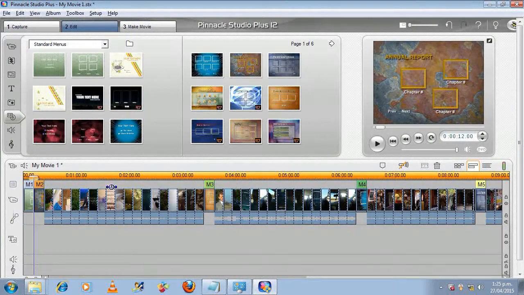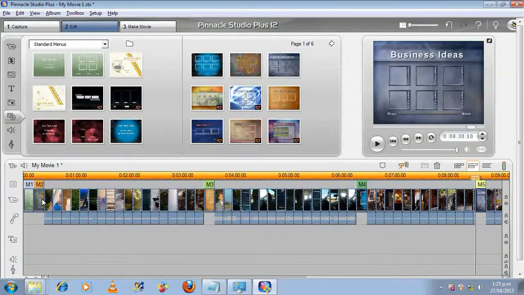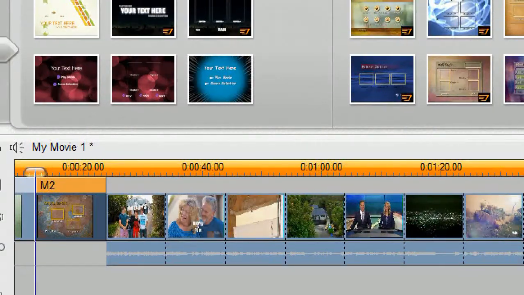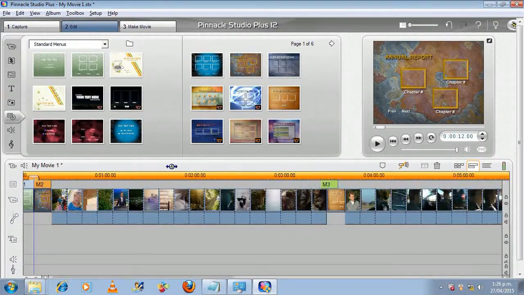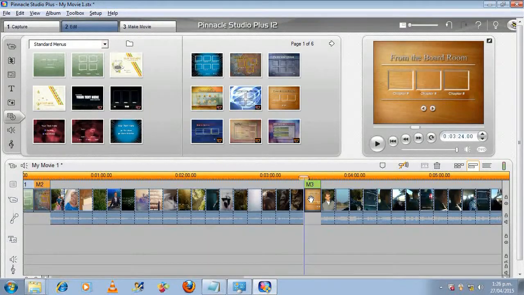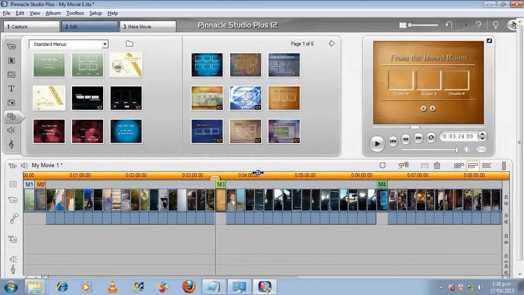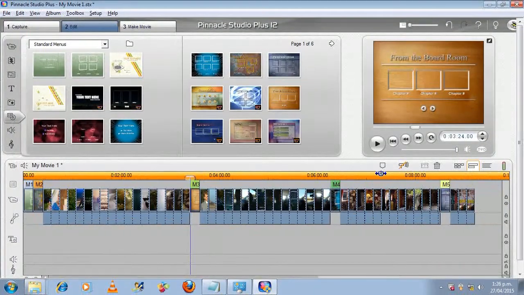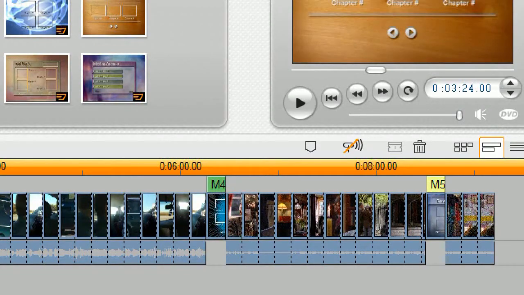And as you'll see straight away, each of these sub-menus have got different colours on top. And what I mean by that is if we have a look at the M2 over here, you can see that it is an orange colour. And if we have a look at the next menu, which is menu number 3 for episode 2, it is a green colour. This is important to note because when we add the chapters to the submenu, each of the chapter links will be the same colour, and that's how you know which chapter belongs to which menu. So this M4 is a dark green, and menu 5 is a sort of light yellow colour.